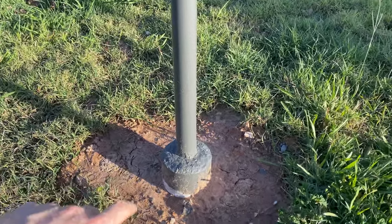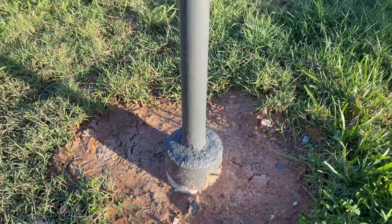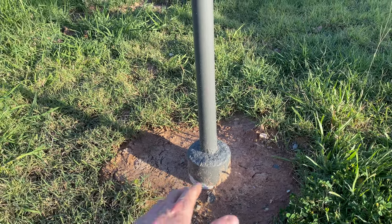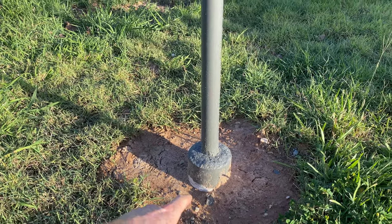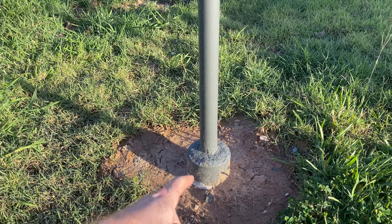About 200 millimeters below this point, so roughly 100 millimeters below the surface of the soil, I put down a small section of PVC pipe. And so then I filled soil around the PVC pipe. So there's a big concrete cylinder underground until about 200 mil below that pipe. And then I just concreted on the inside of the pipe.